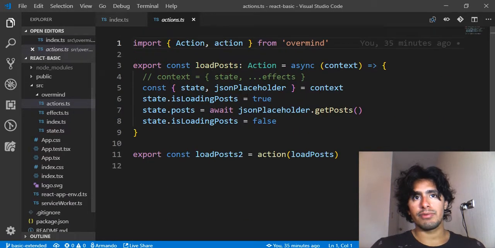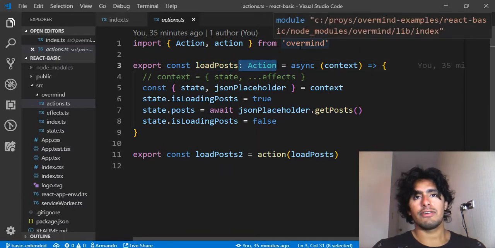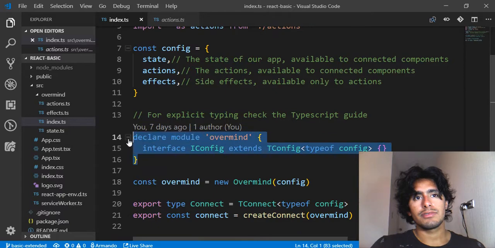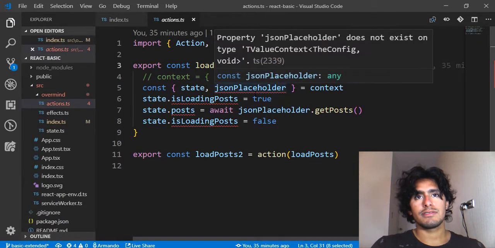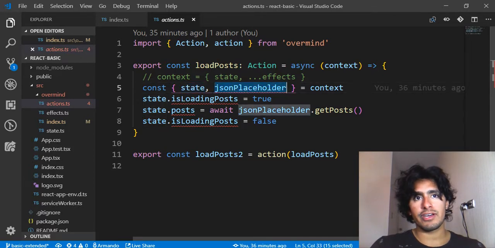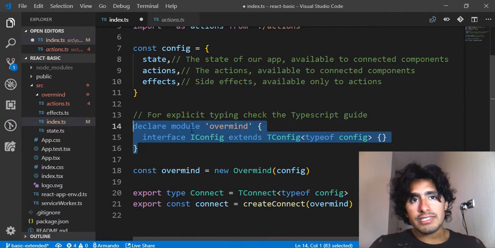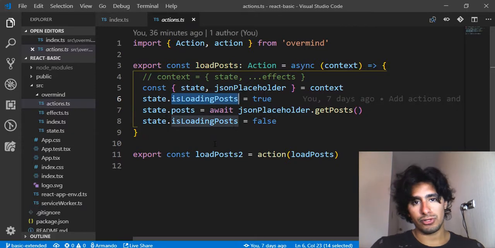So the actions, for example, just by saying this is an action from overmind, it will have all the information. It's an implicit typing thing. If I delete this module, then we'll see how this doesn't know about our app anymore. It knows it has a state, but it doesn't know about what effects we define or what is actually the state. But as I said, once you paste this, you can forget about it and everything will just work.